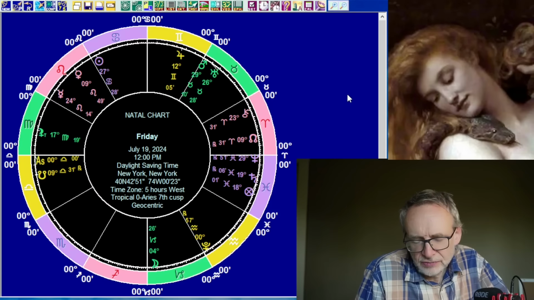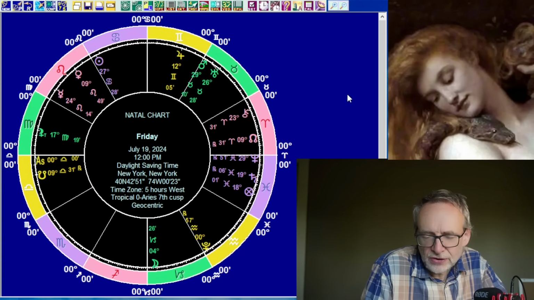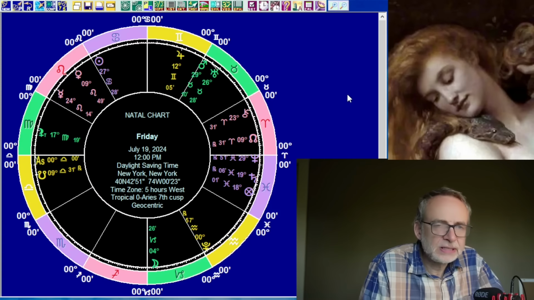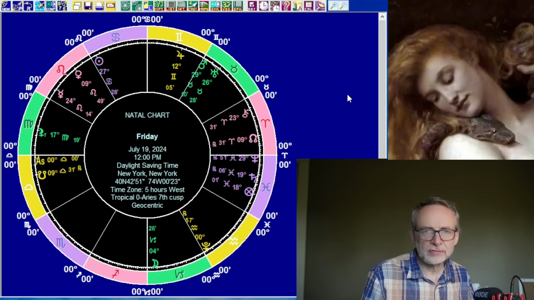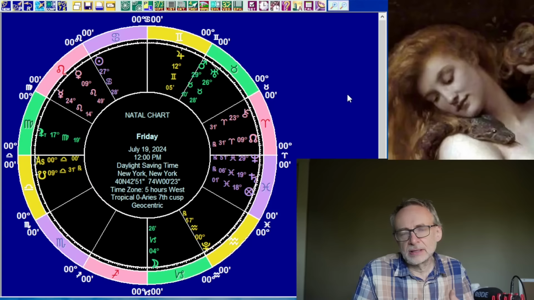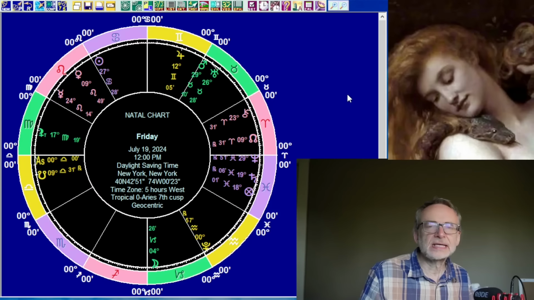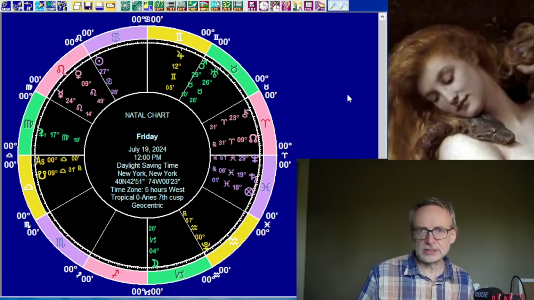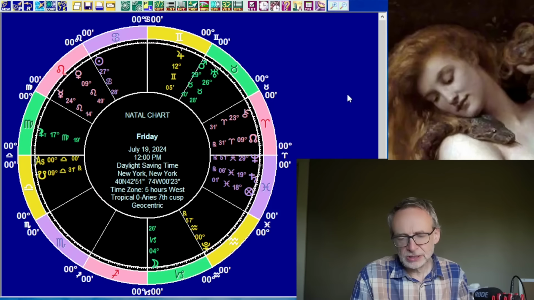And from a heliocentric point of view, it's not just the fact that the Earth is quincunx Venus. Venus is making a square aspect to Uranus, a square aspect to Mercury. So even if you are withdrawing from the social world at least, and perhaps spending more time at home, you still feel a certain sense of dissatisfaction that things could be better. And it's because of these heliocentric aspects.